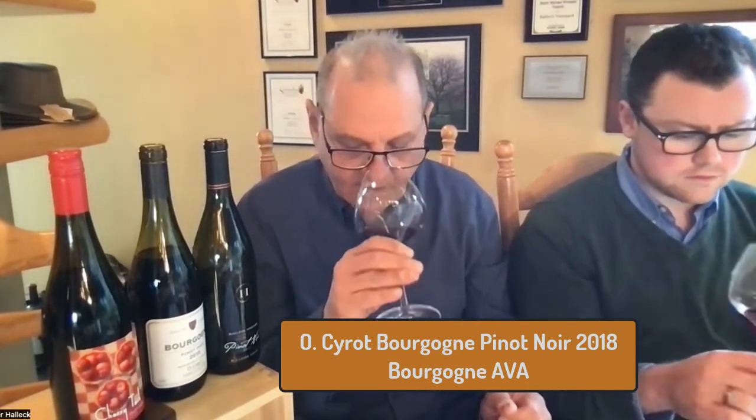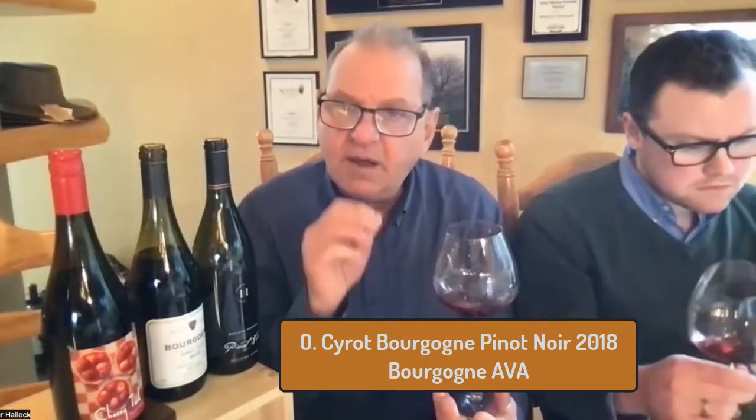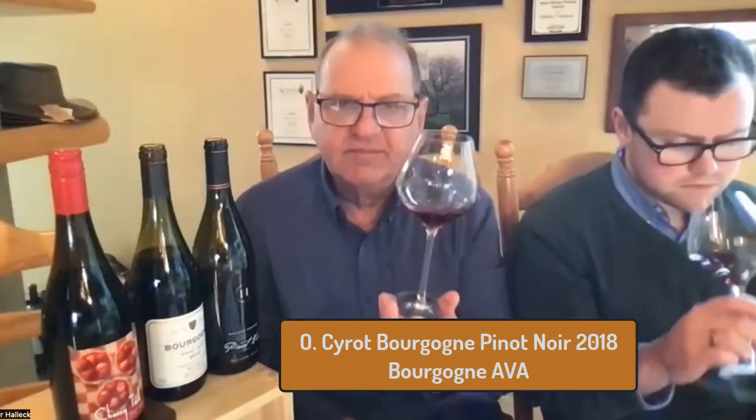Let's move on to the Bourgogne - obviously a French wine. One would expect it to be earthier than the California wines. Certainly not earthy in color. Compared to the previous wine, it is bright, it is beautiful, it is gem-like - more of a purpley red. It has a little tint of haze in it, not super crystal clear, but a nice color.